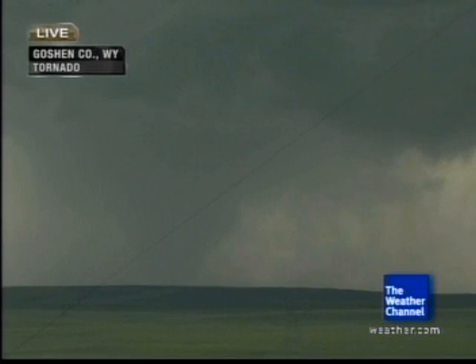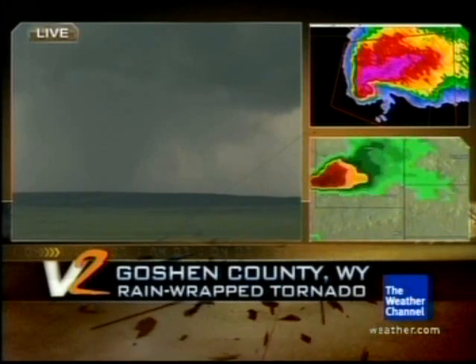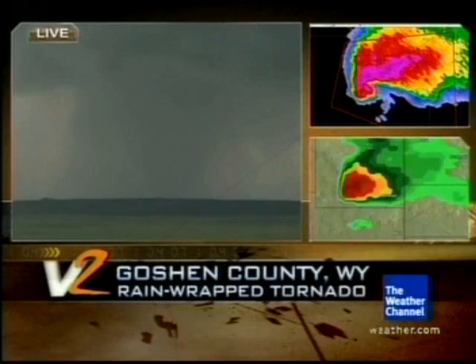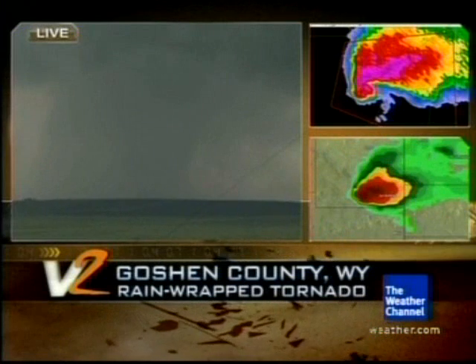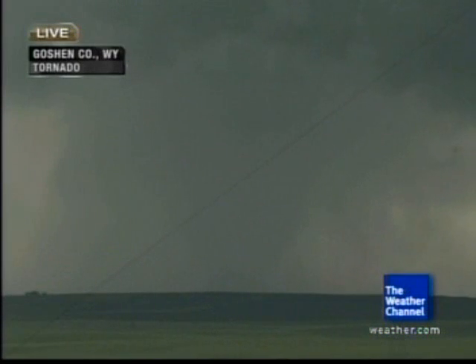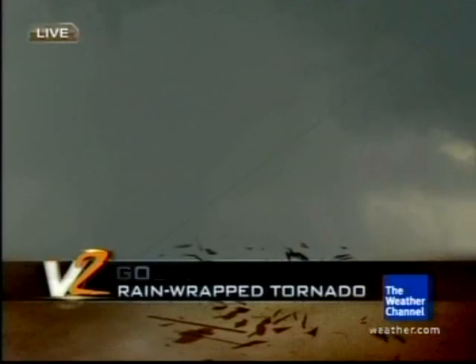These are the very low-to-the-ground probes that they want to put directly in the path of the tornado — they don't sit more than about three feet off the ground. The advantage of getting data that close to the ground is that Doppler radars, because of obstructions, can typically only see up to about 15 or perhaps 50 feet above ground. So the only way we get measurements in those lowest 10 feet of the tornado is by having these surface measurements — the Doppler radar has to aim just above the ground to avoid ground clutter.